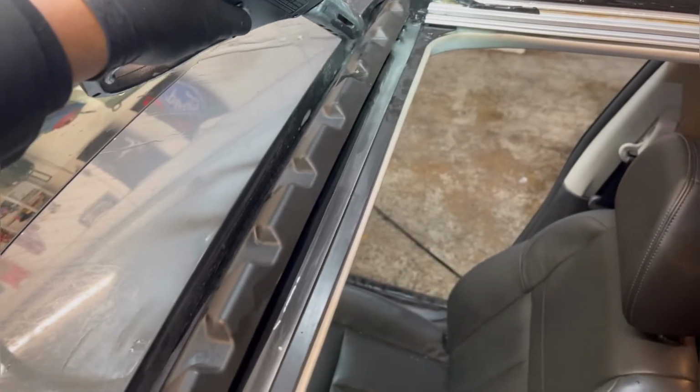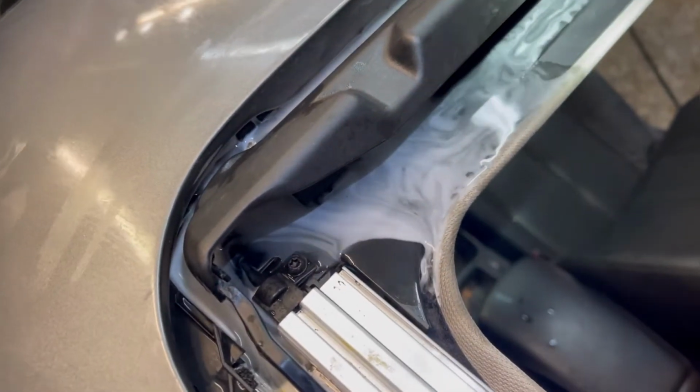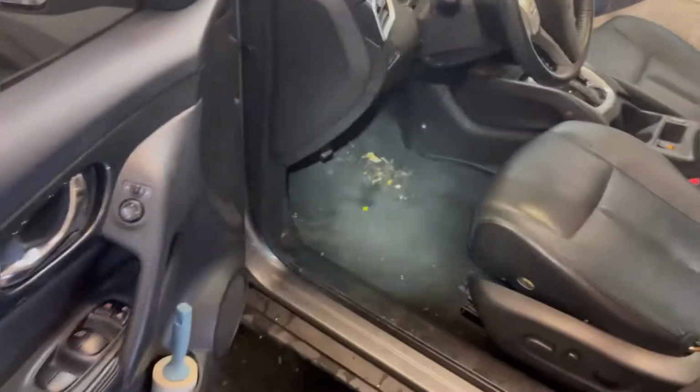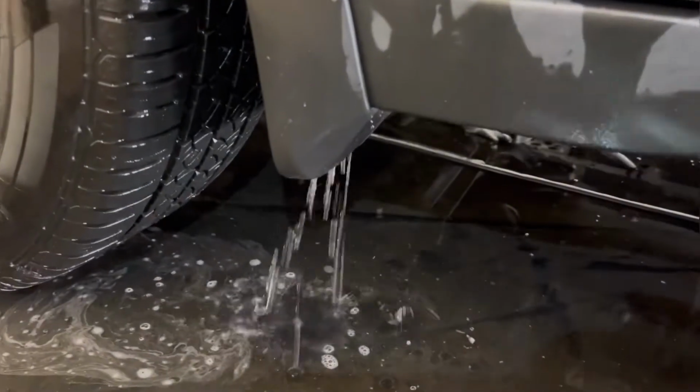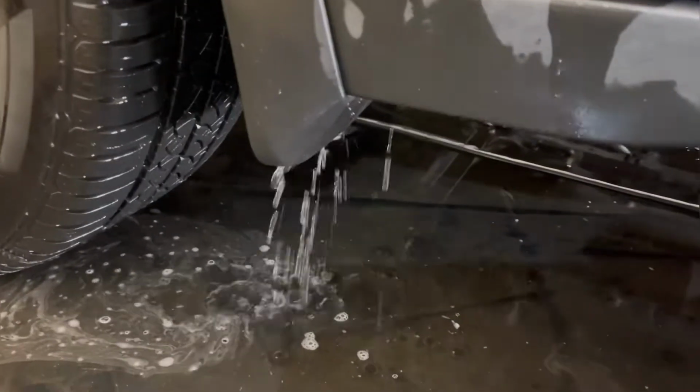And you can see the water start to rise, and boom, now it's going, it's about to hit the thing. It's going down in there. It's clogged up. And to fix this problem, I'll show you guys where it's coming out at. See that? That's where it's coming out at.